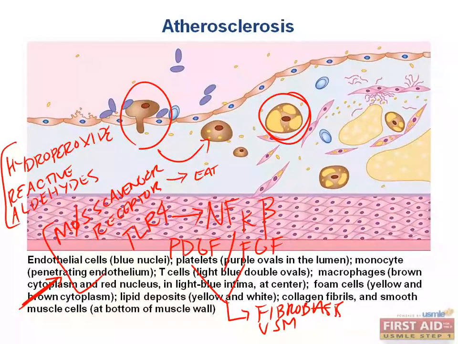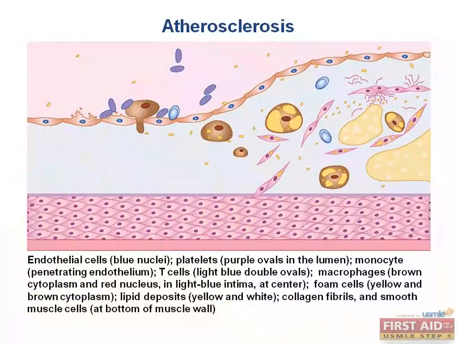These newly recruited fibroblasts start depositing proteoglycans and collagen everywhere at the same time that our vascular smooth muscle cells are growing and duplicating. So again, as you can see here, these deposition of collagen fibrils and then smooth muscle cells start moving into the intima from the media. This leads to pathologic proliferation and deposition of extracellular matrix within the intima.